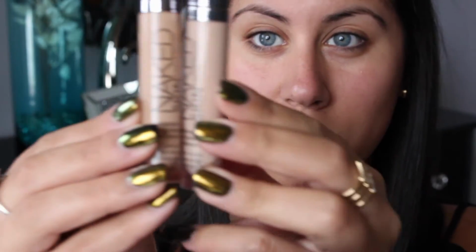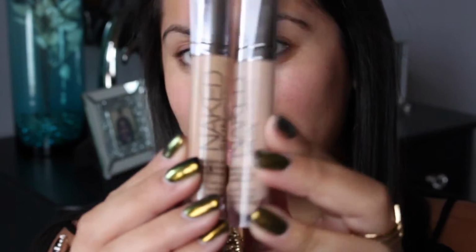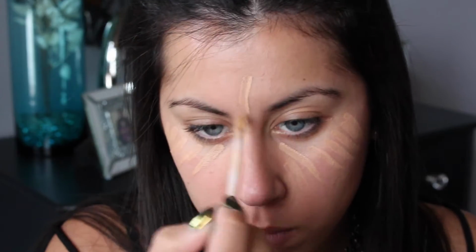First, I'm just going to pin my hair back, get that out of my face. And then I'm going to grab the Urban Decay Naked Skin Concealer. I'm going to mix the shades Medium Neutral and Light Neutral. Oh my god, I love these concealers. They are so weightless but full coverage. It feels like you are wearing absolutely nothing. I have been using this for a very, very long time.